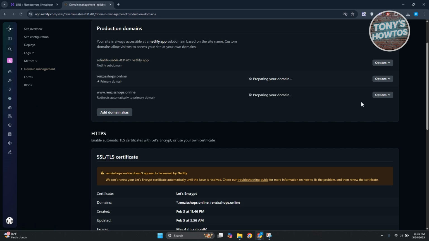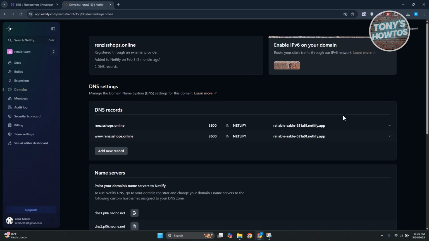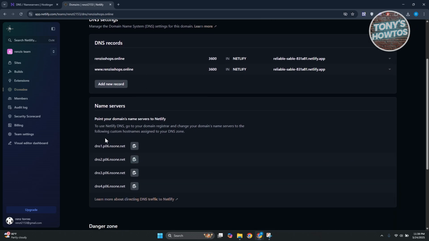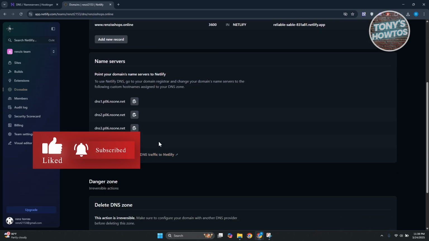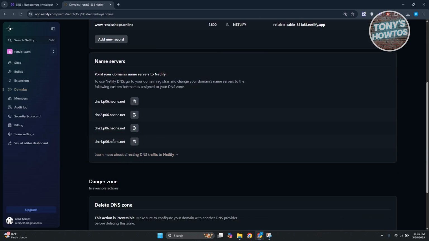But you also have other options here at the right side. Click on options, and you can go to the DNS panel itself. And from here, it should give you the option to view a few things here. So in this case, you have your name servers here, by the way. Just in case this does not point immediately into your web page, what you could do here is start using these name servers.